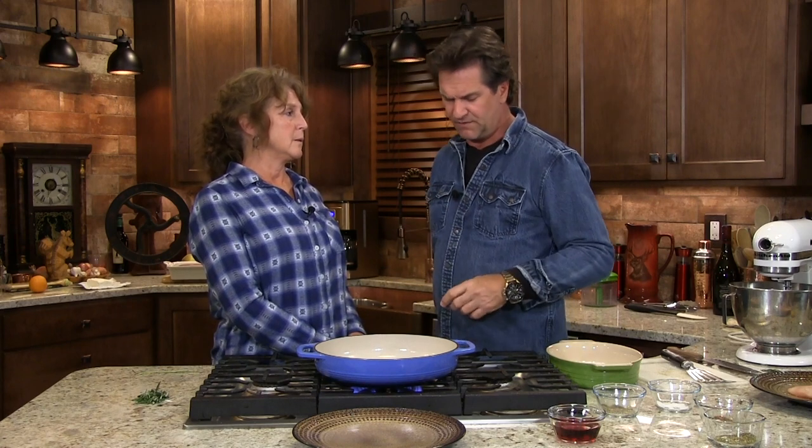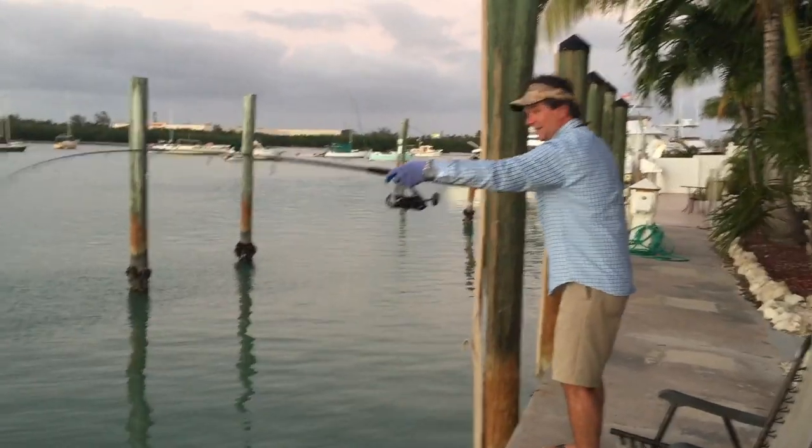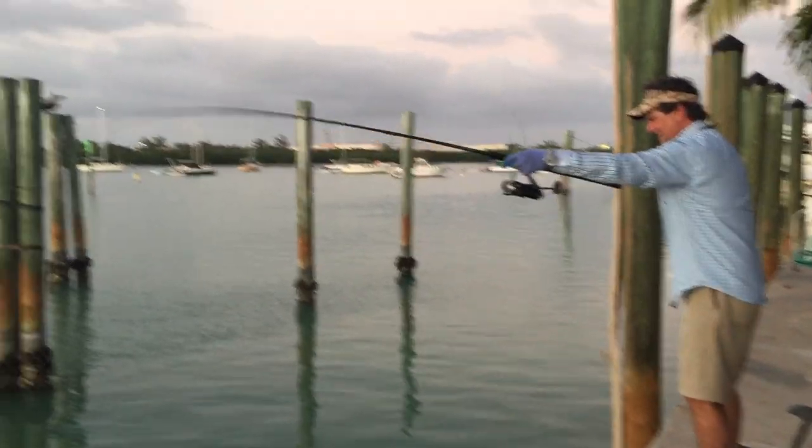They can get up to four, five, six pounds. When they get a little bigger, they almost look like a bass. But they do have those teeth — you do not want to lift a mangrove snapper. They were pulling hard. Occasionally one would get on and just take off, and you couldn't do anything with it, because I was using light gear off the pier, right behind the house. Absolutely wonderful.